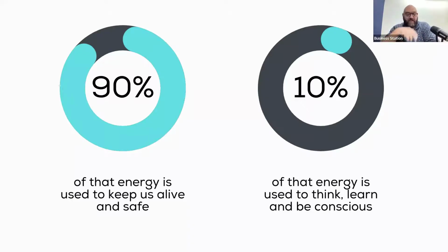So that's keeping us breathing, keeping our nervous system working, taking all the feedback in, making sure that our circadian rhythms work so that we can sleep and wake up, and we do it with the sunset and the sunrise. We make sure that we sleep, but we're in enough of a state that if danger happens, we can wake up quickly and get ourselves out of that danger. That's just the stuff that keeps us alive. That's all happening in the lower brain.